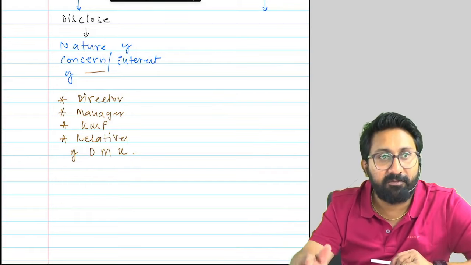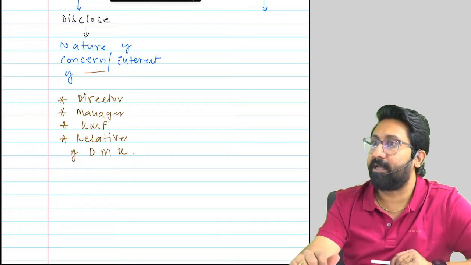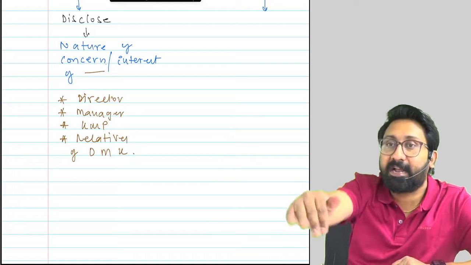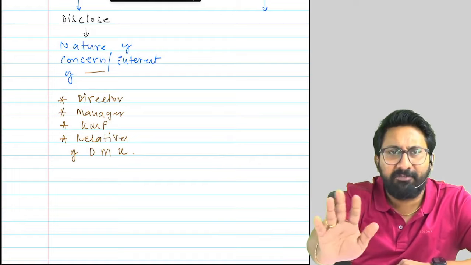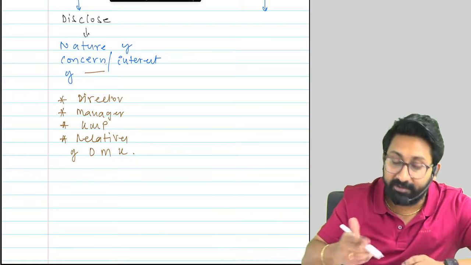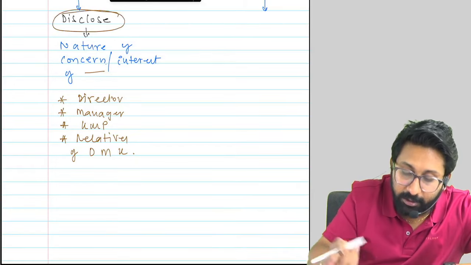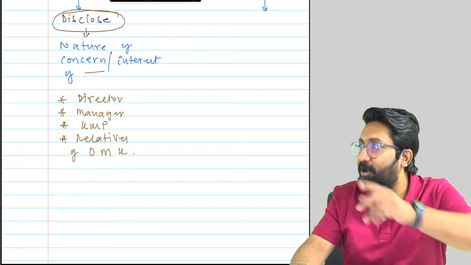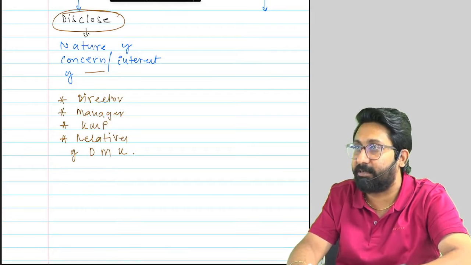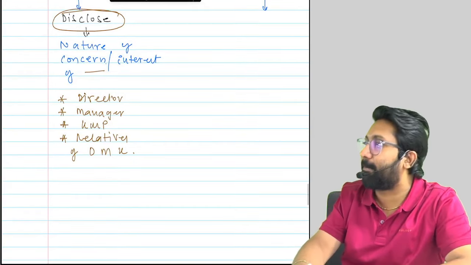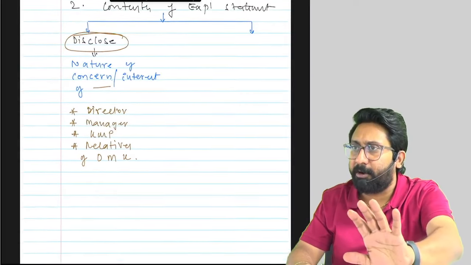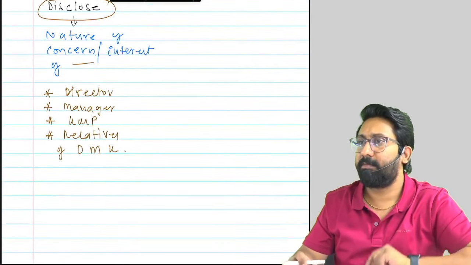Fraud under 440. Therefore, we should not take that risk whenever a director is involved in any transaction with the company. There is no offense, you can be involved, but tell that you are involved. That's why we call it disclosure. Maybe if you attended regular classes, you might remember this section I used to teach for 2.5 hours. I used to tell how this will practically apply. But what is important and relevant for exams, I'm going to discuss now.